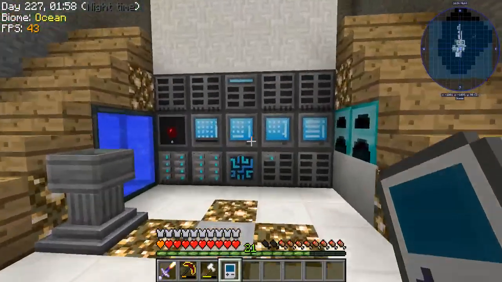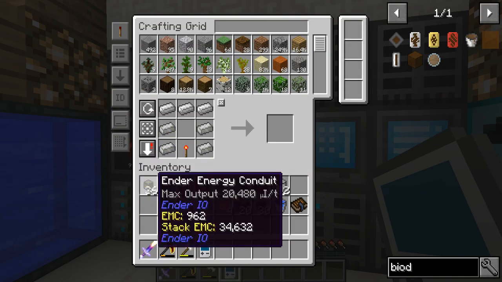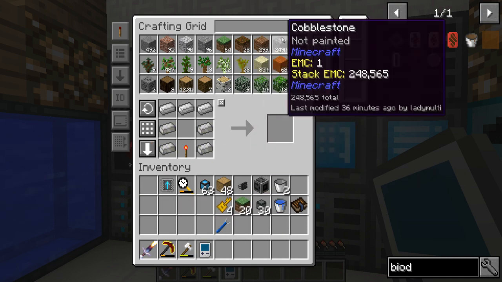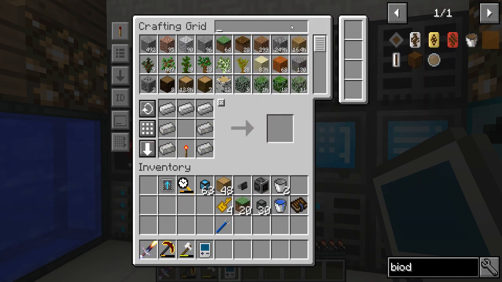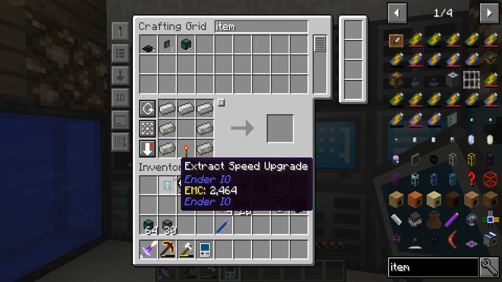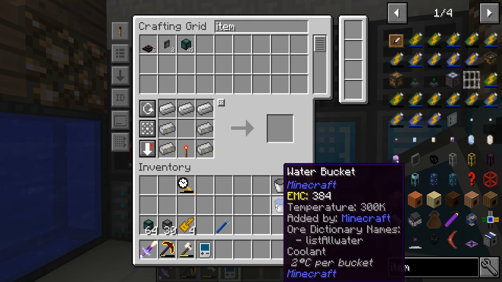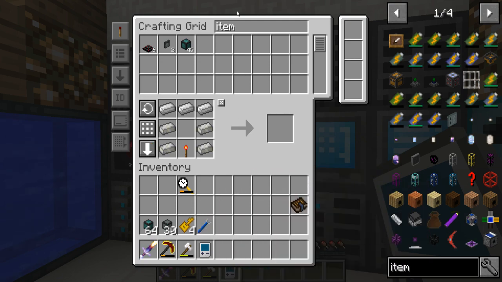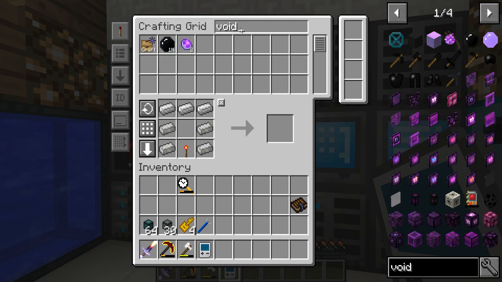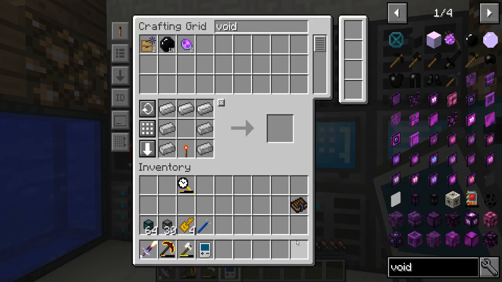Let's clear some of the stuff out of my inventory. Like, we don't need dirt. We don't need hemp seeds anymore. We don't need some of these items. We do need the item conduits themselves. And we do need fluid conduits. We need these things. But some of these things we don't quite need. And we need a couple of void upgrades for those other things. Those chests.